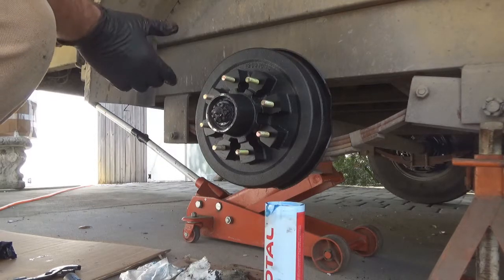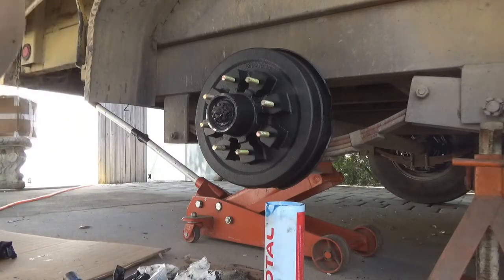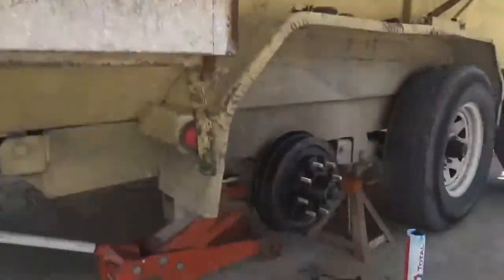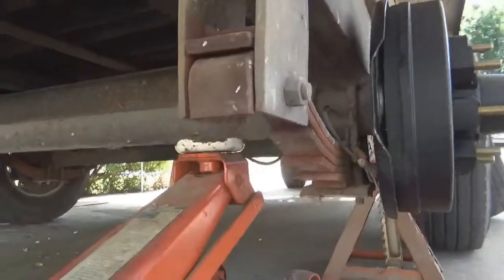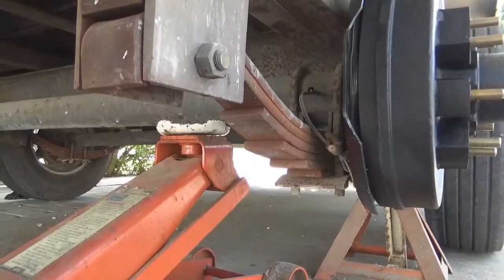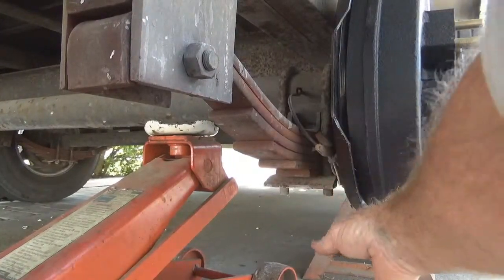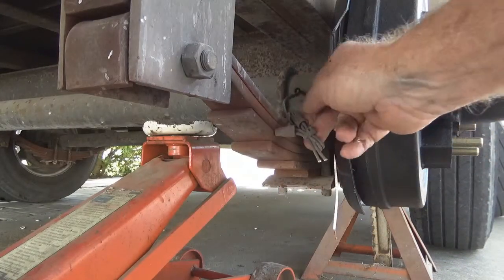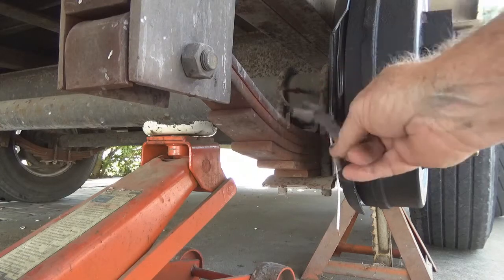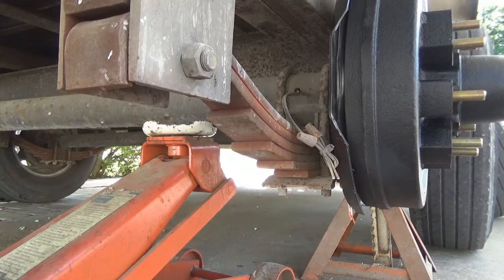But while we got this off, we're going to go ahead and connect our wires back up. And I'll show you that right now. Okay. Now, right here, we cut these wires off. Right there. And we got the two white wires coming out of the new brakes. It does not matter which one of those wires you connect it to. As long as one's ground, one's positive, and it'll work just fine.